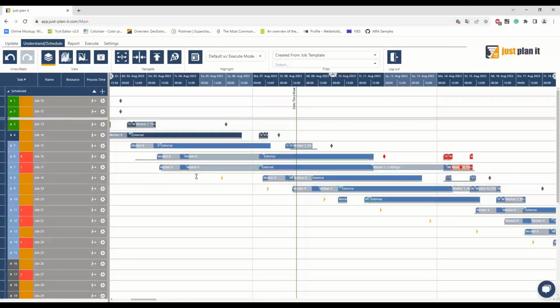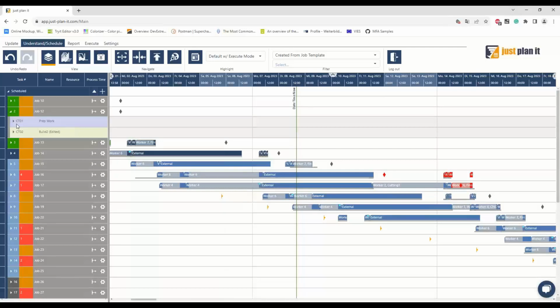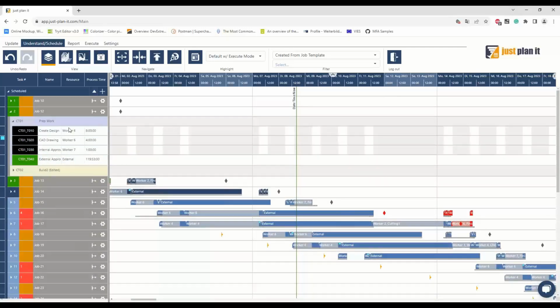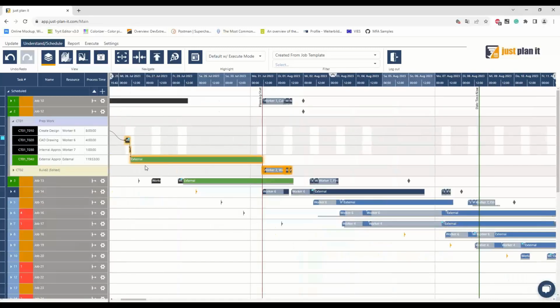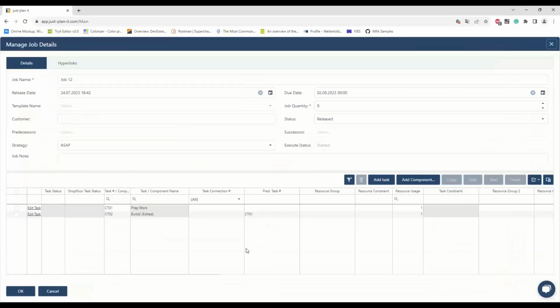So let's take a look here at job 12. And as I said earlier, we basically went through our internal design and drafting phase. We created a design, we made a cut drawing, we had an internal approval, and then we didn't hear back. We sent the data out to our customer and they did not get back to us. And at some point, taking a look at what else we have on our plate, we do need to make the decision, okay, they had that chance. Now we need to focus on others.